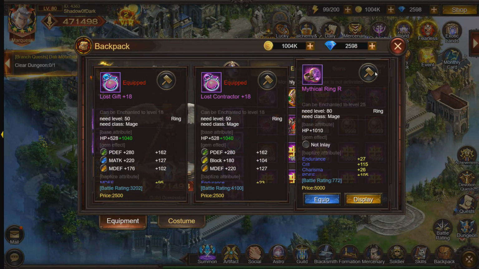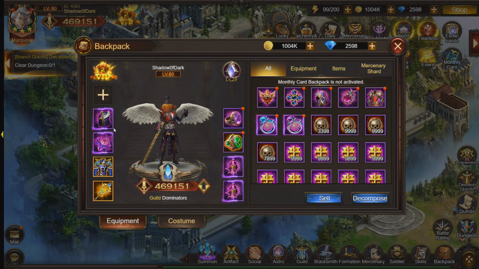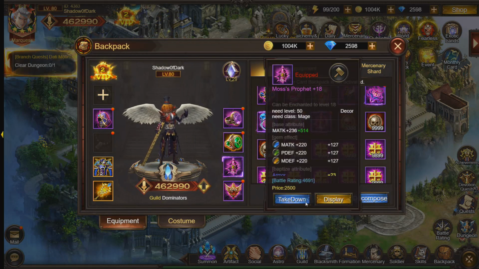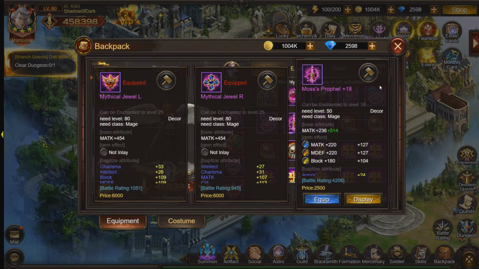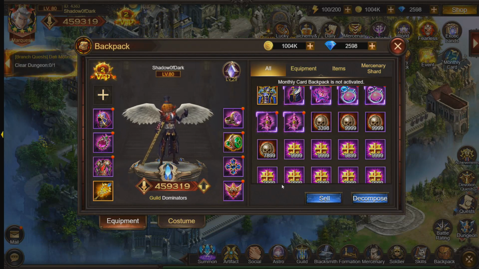So this is the set then. I might as well equip it. I think this is probably going to make me quite a bit weaker to start, unfortunately. That's a level 60. I haven't got the weapon yet. That's the level 80. There we go. So that's basically what it looks like, apart from the weapon, which I can't quite do yet.